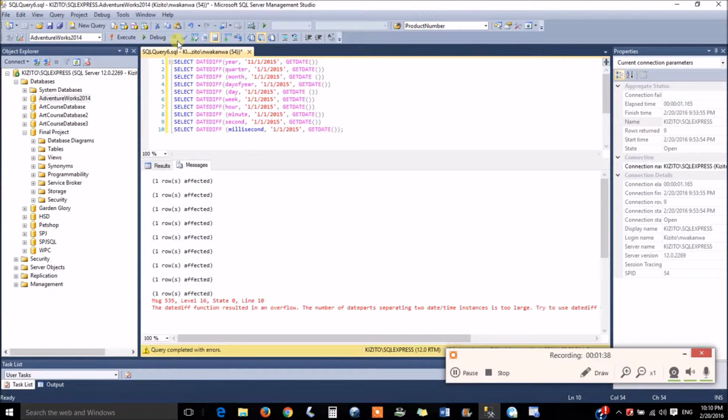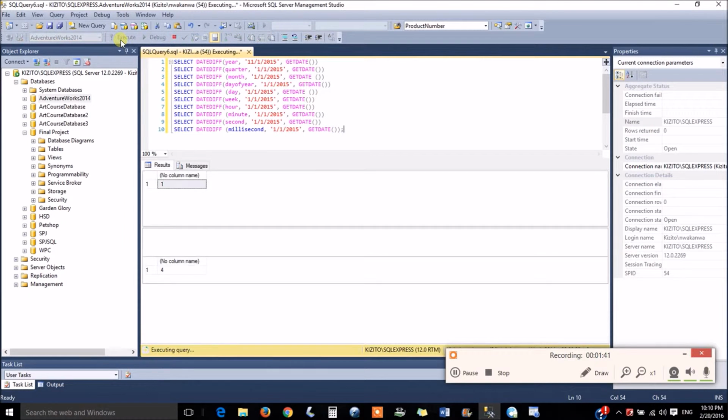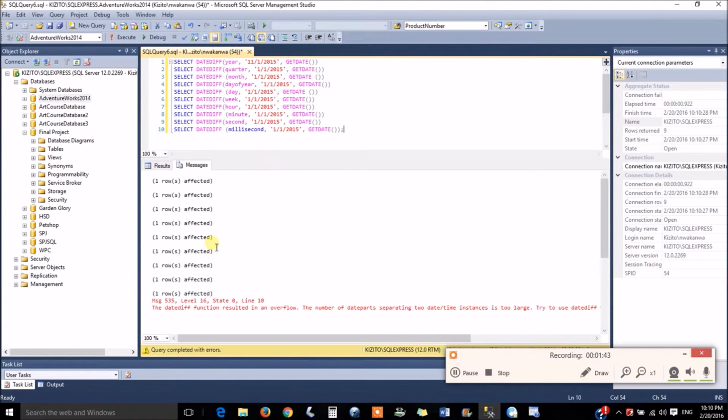So we run it again and execute, and we still have an overflow. It's just saying the date difference function resulted in an overflow. The number of date parts separating two dates is too large. So it's not really about this right here. It's about the time, because we're doing milliseconds and we are all the way in a different year. So it's really tough right here.